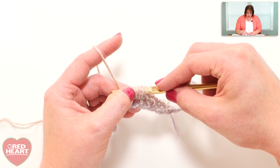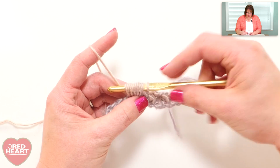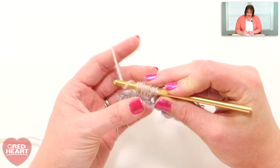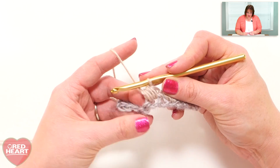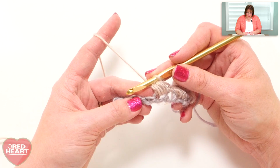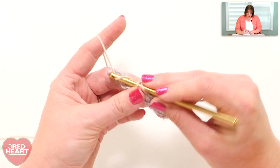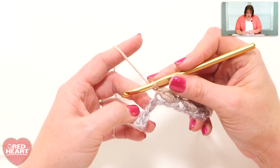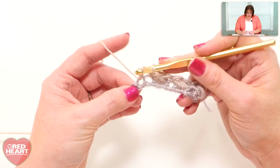1, 2, 3, 4, 5, 6, 7, 8, 9, 10, 11. You do not have to count your loops every time. I'm just making sure that you guys can see I do have 11 loops and I've done 5 repeats of that partial to get that bobble. I go into the next stitch, do a single crochet, and I'm right here at the end. Might as well go ahead and finish these up. So let's do this. Yarn over, insert, yarn over, pull up.